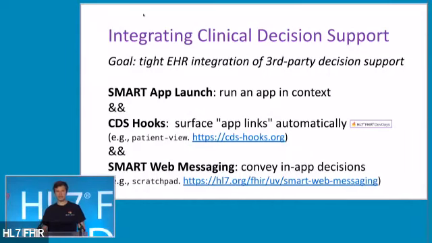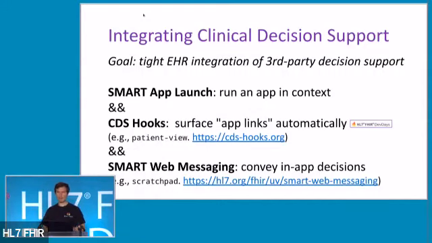And then the other part of this loop is if you're running an app that's helping you do decision support. Maybe you're in the process of prescribing a medication, but this app is helping you pick the most appropriate medication for the circumstances. Well, that starts to sound like e-prescribing. So you could say, well, great. Well, the app could just take over the prescribing process and go ahead and complete the prescription. But that is actually a very complicated clinical workflow for a lot of good reasons. You need to do things like allergy checking, drug-drug interaction checking. You need to be integrated pretty deeply with the core EHR e-prescribing capabilities. For some apps, that's the right choice.